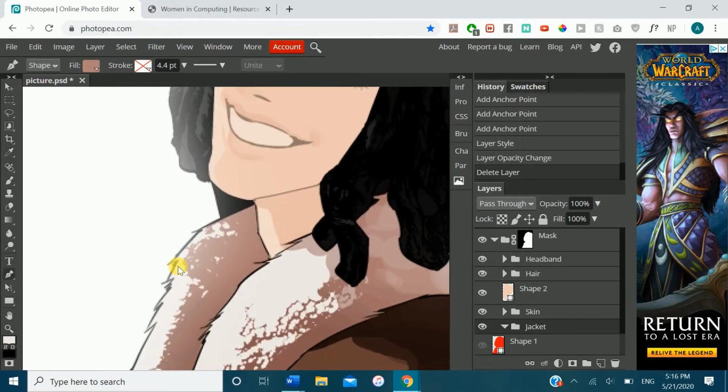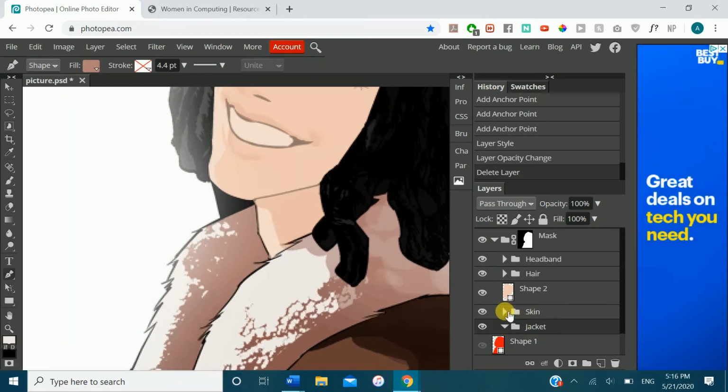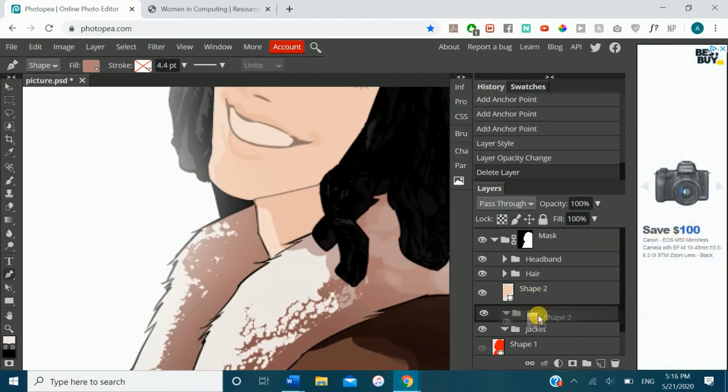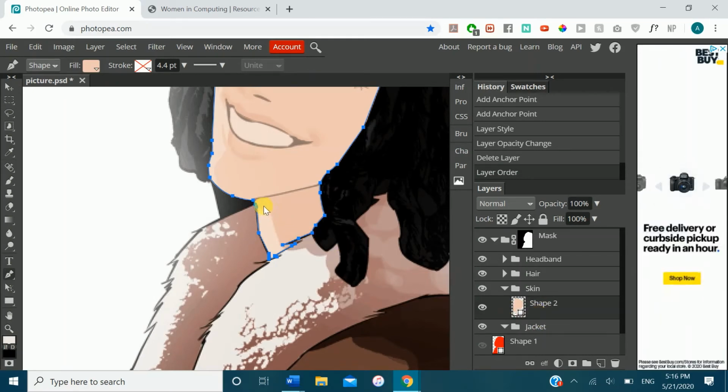One quick thing to note before I start tracing is that we're going to keep the jacket layer underneath the skin layer. Because the jacket is underneath the skin, we can trace through it. It's not going to matter because the skin is still going to float to the top. So you don't have to be as precise there.